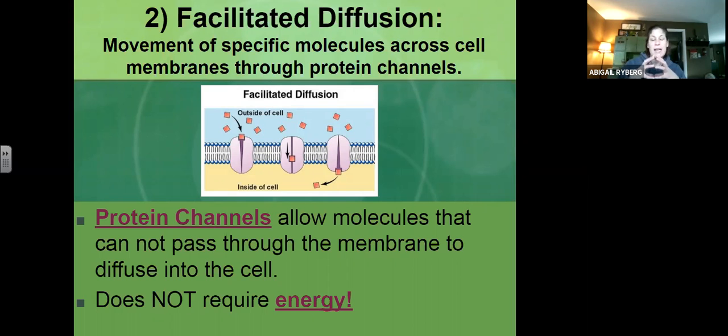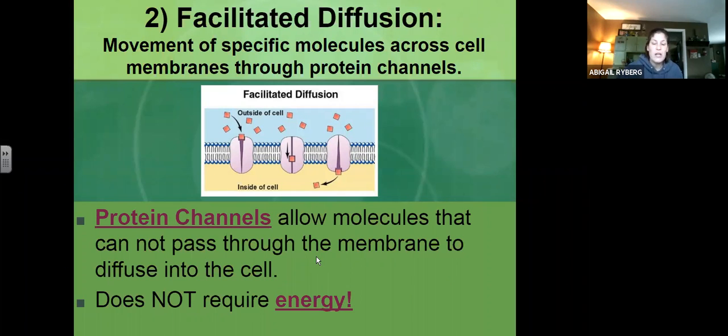So the purple proteins are hanging out. Red square comes, it gets the thumbs up, and essentially the purple protein passes the molecule through the membrane. You can see in the image here, the red square begins its journey through the protein channel. It continues through until the red square makes it to the inside of the cell, and that's a good thing. This is not requiring energy. Notice that the red squares are moving from an area of high concentration to low. There are a lot of them outside of the cell, so they want to move into the cell. And because they're following the gradient, it does not require energy.